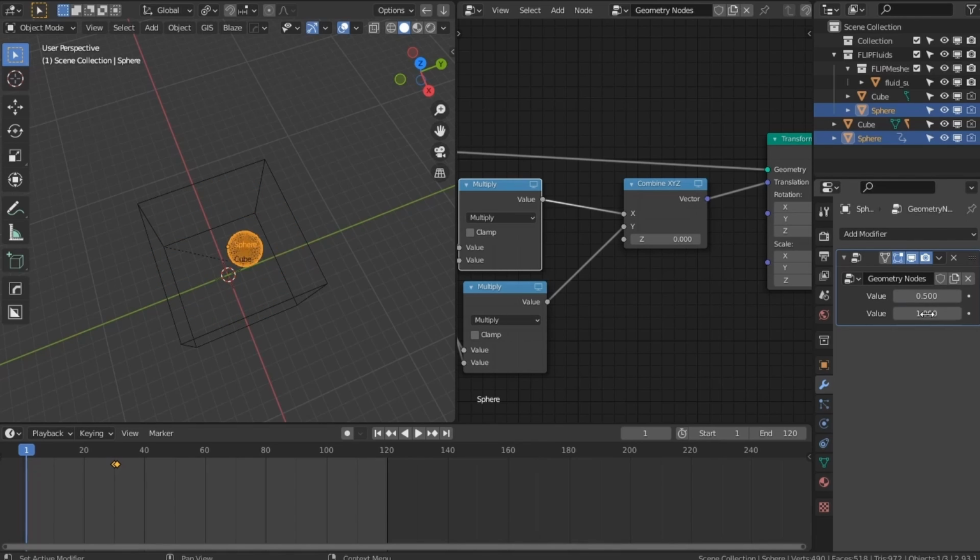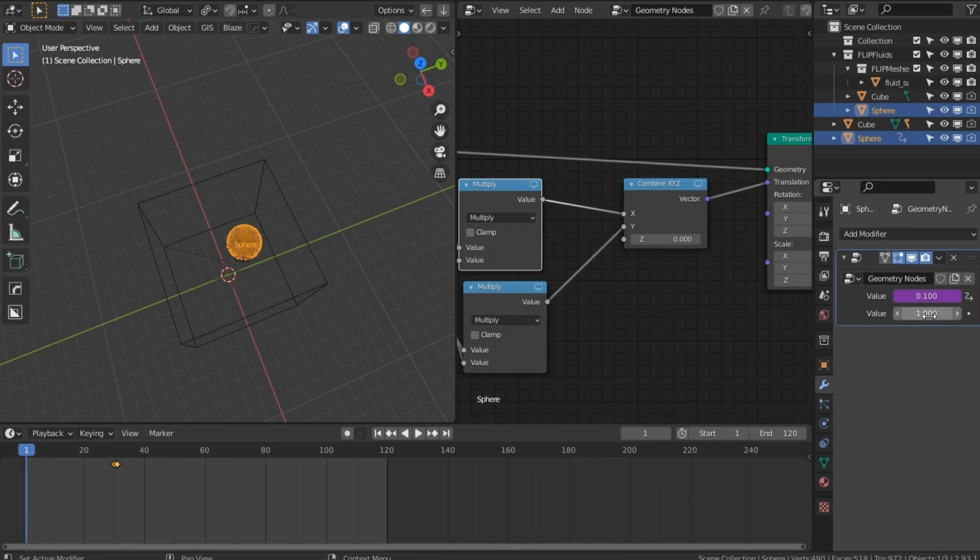So we want to have this constantly spinning, so we do a simple driver, pound frame, and what this will do is take every frame, so 1, 2, 3, 4, 5, 6, but we don't want it to move this fast. We want it to move slower. So we multiply it by 0.1.